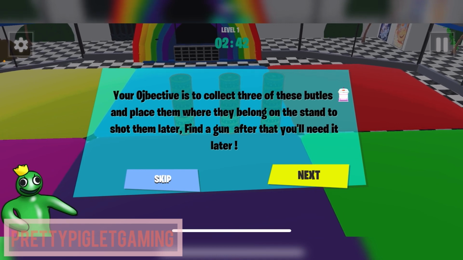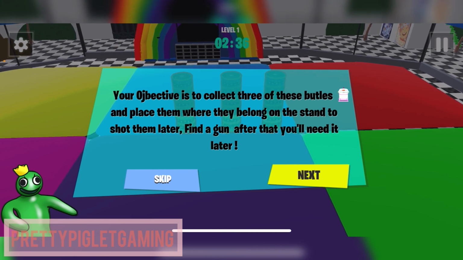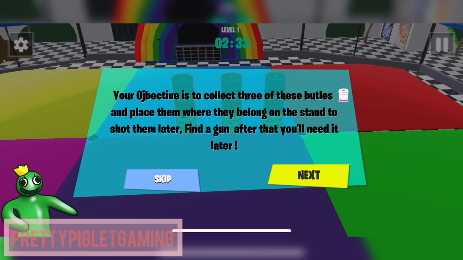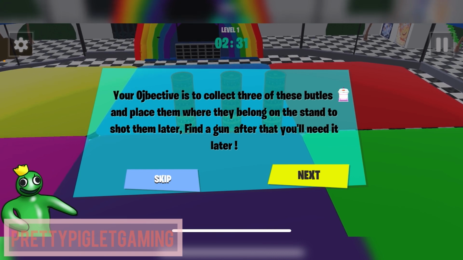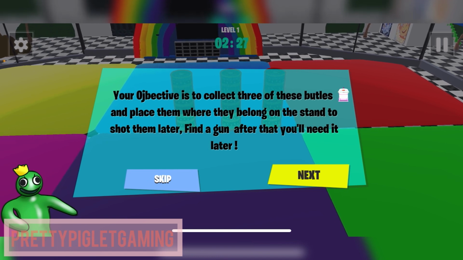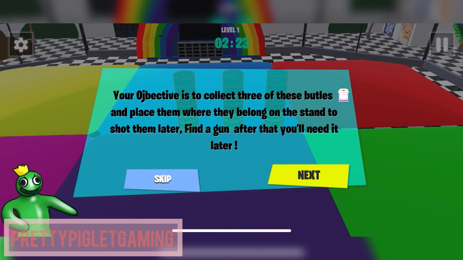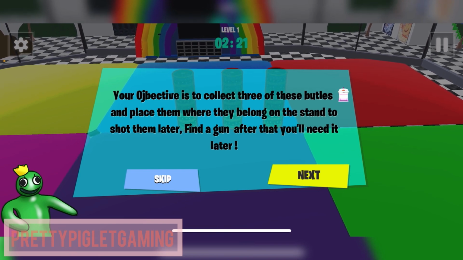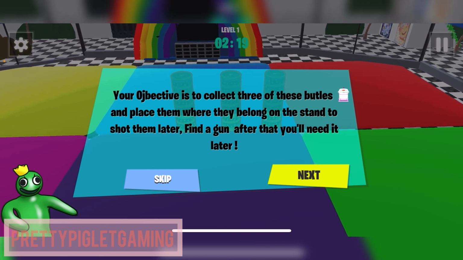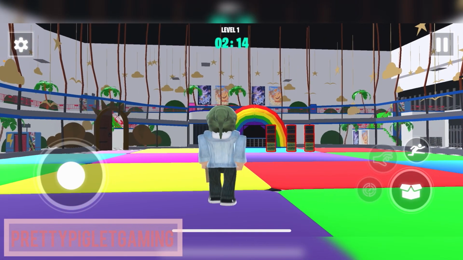Your objective is to collect three of these and place them where they belong on the stand to shoot them later. Find a gun after that. You'll need it later. Collect three of those pink things and place them where they belong on the stand.